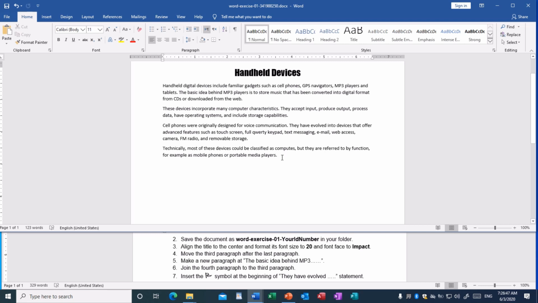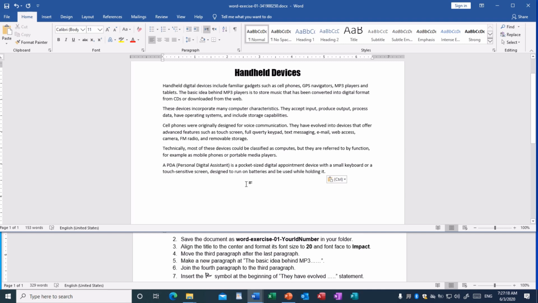Now I can bring my cursor to the end of the last paragraph. Then I press enter to make sure that the cursor is placed where I want to paste my text. After that I can come here, paste. I can click this arrow. I have many options here. Normally we choose the first option here.